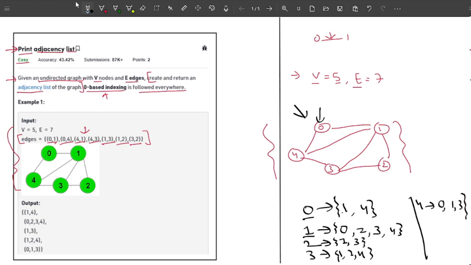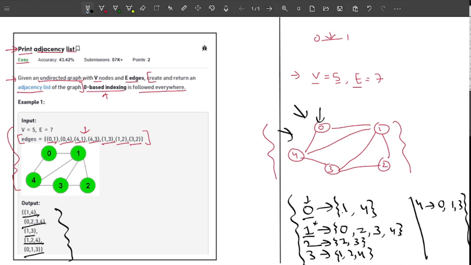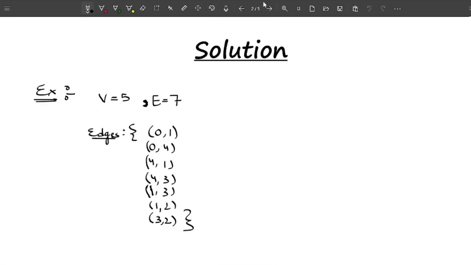So guys, this is going to be the adjacency list representation of the graph, and you can see that we have an adjacency list for every node that we have, right? I have 0, then 1, then 2, then 3 and then 4, and you can even match this with the given output that we have, right? This is the adjacency list for 0, then for 1, then for 2, 3 and 4, right? So guys, this is about the problem statement. I hope you have understood the problem well. So let's talk about the approach in detail in the solution part.